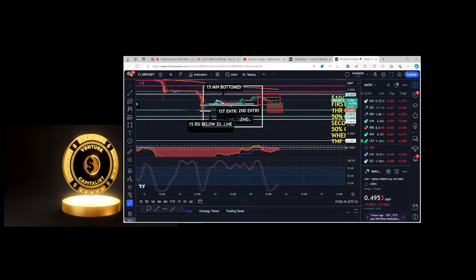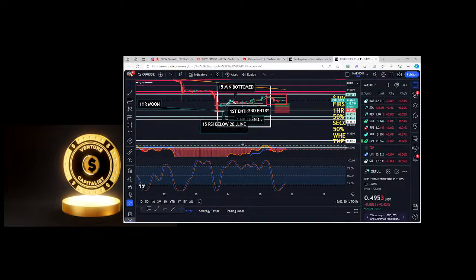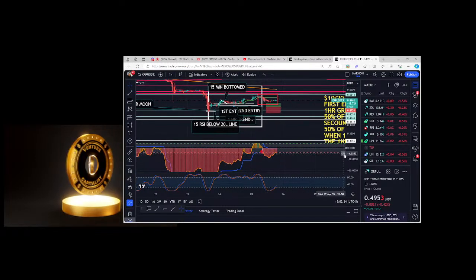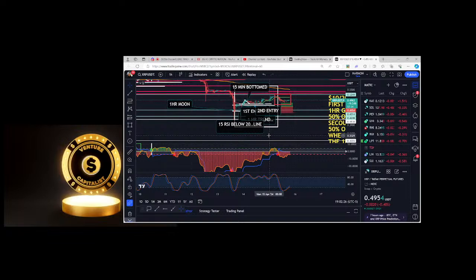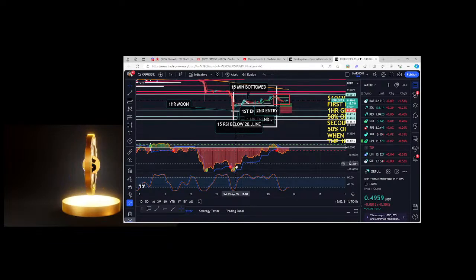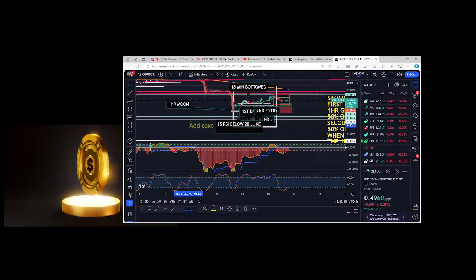And this one is just going to be video 6, and I just want to touch base on the last video. The most important thing that you want to do is just get the basics down, right? And when we go back over these entries, it's real simple. The first entry is always on a green moon, right? Now, when you do your entry on your green moon, let's just go over the basics.